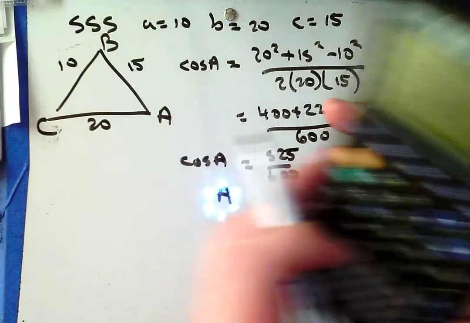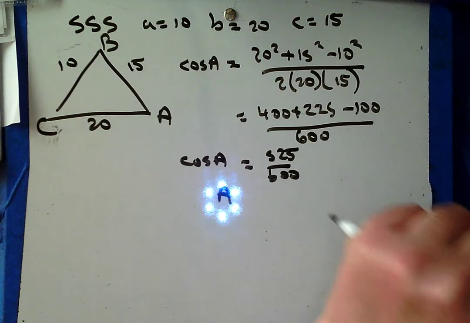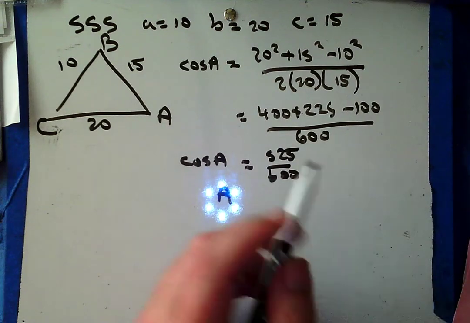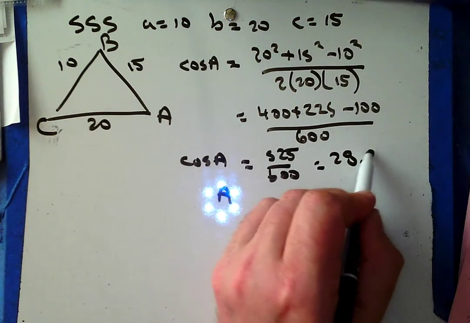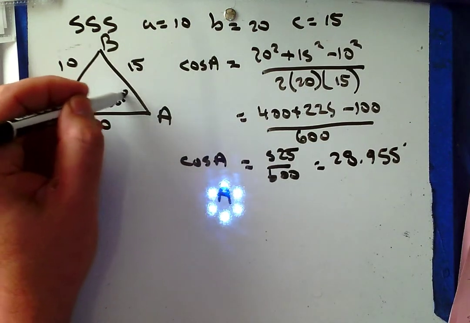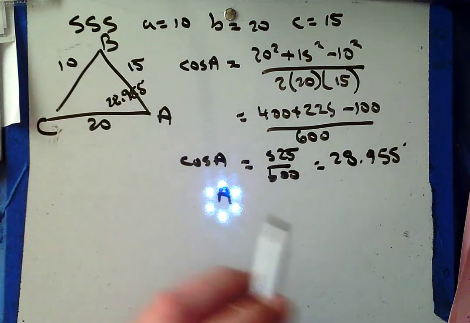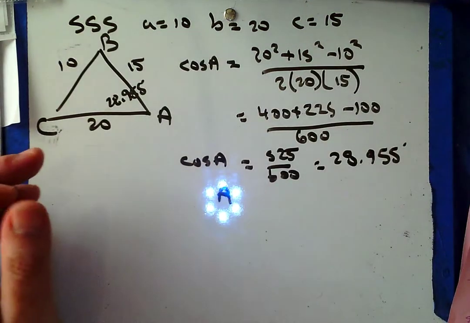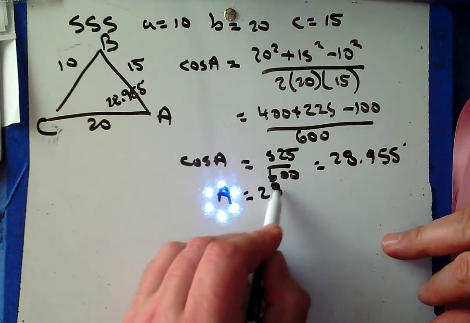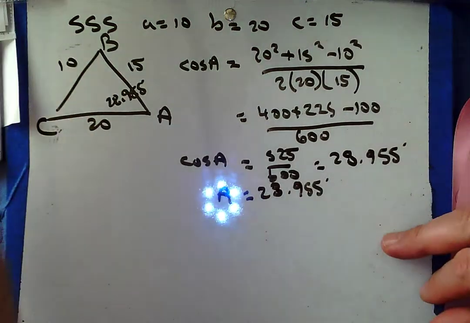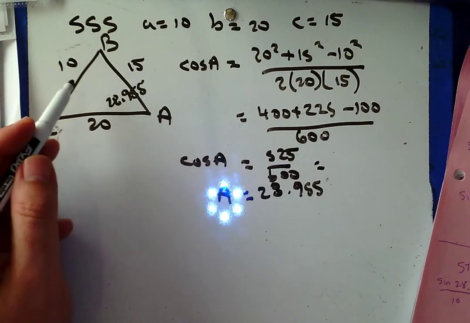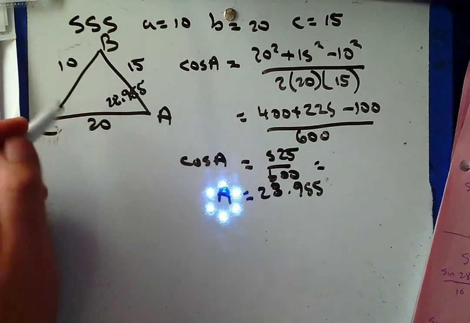So when I do the inverse cosine of both sides, inverse cosine of 525 divided by 600, I end up with 28.955 degrees. So we know that this is 28.955. And we could at this point switch to law of sines, but I want to actually find out what the actual answers are supposed to be. And to guarantee that at this point, I need to use law of cosines to find one of these other angles. So how about C?